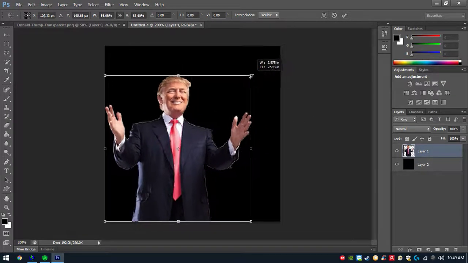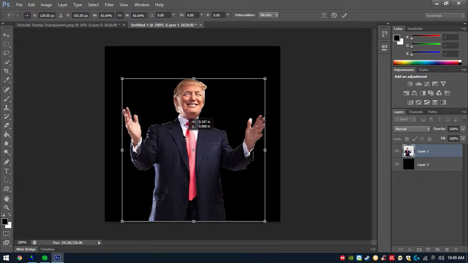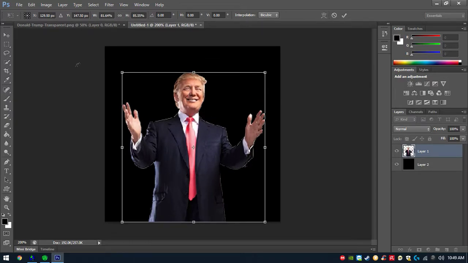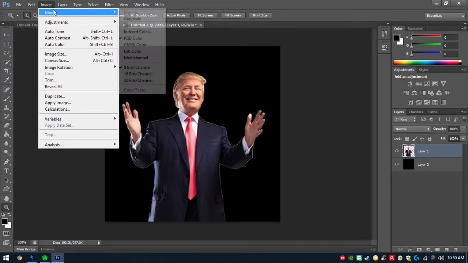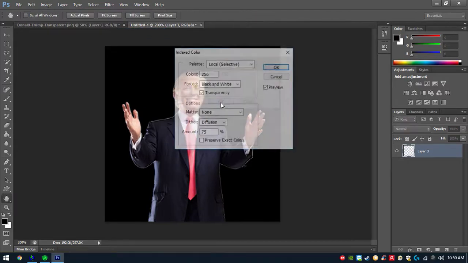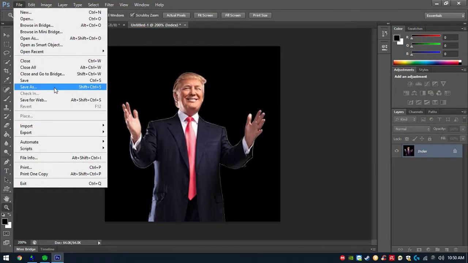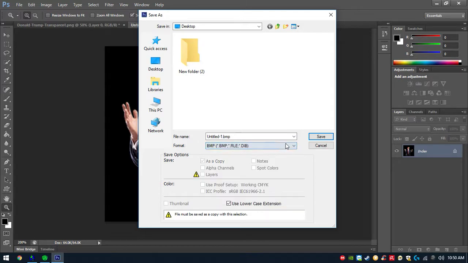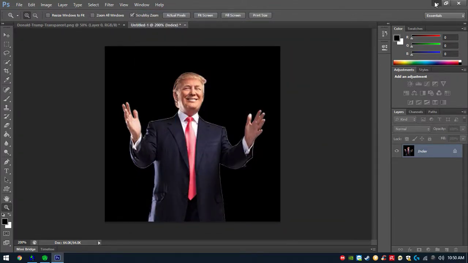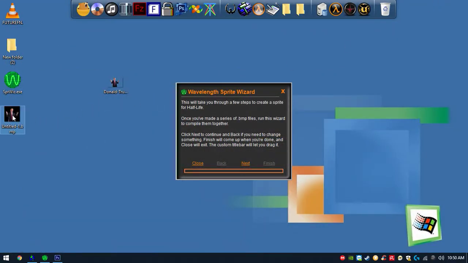So let's make it a little bit smaller, just like that. Okay, cool. So now we're going to go to Image, Index Color, merge images, okay, and then Save As, choose BMP and save it right there. So we got the image like so.